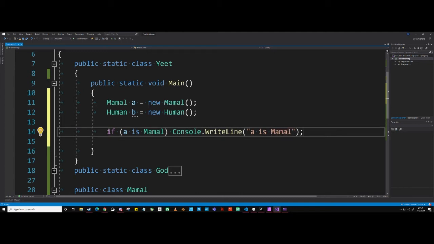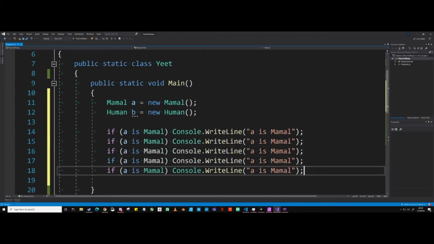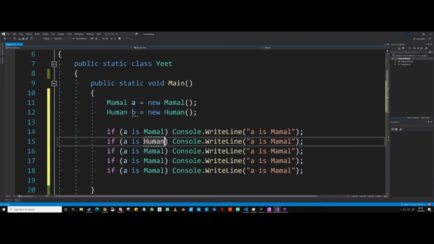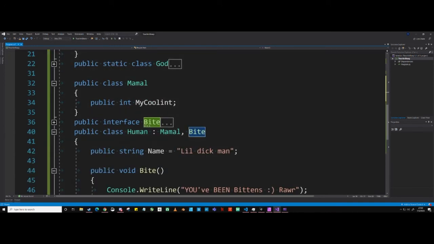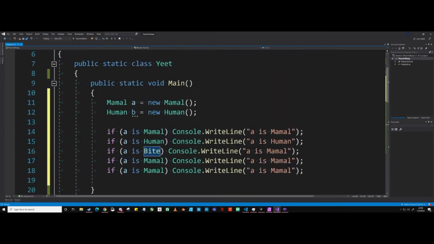And then let's do a little bit more of if statements here. If A is human, write A is human. If A is byte, which we integrated into human, right? I'm going to say that A is byte.